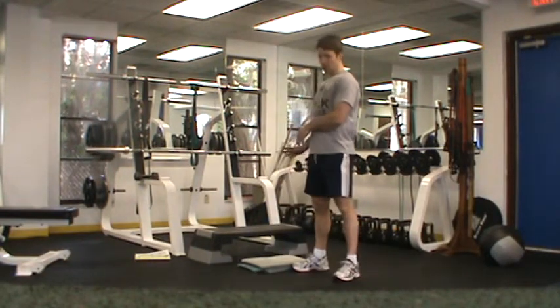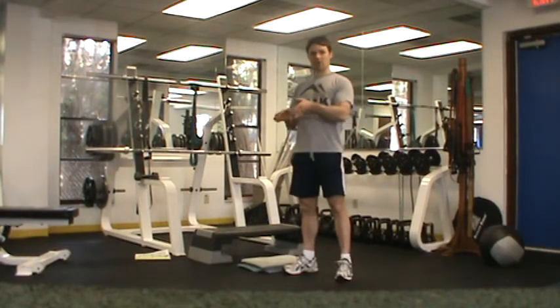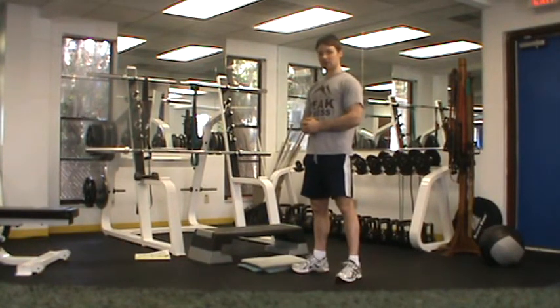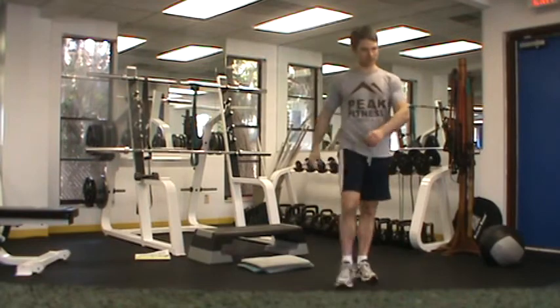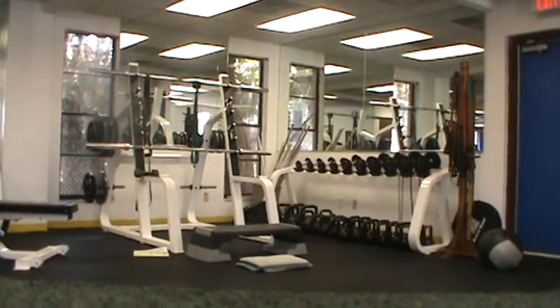I want you to record the level that you're able to do this at, how many reps you're able to complete — whether you're able to get five or more — and also if you felt any pain during any of these exercises. Record that information in your chart, send it back to me, and I will create your program.